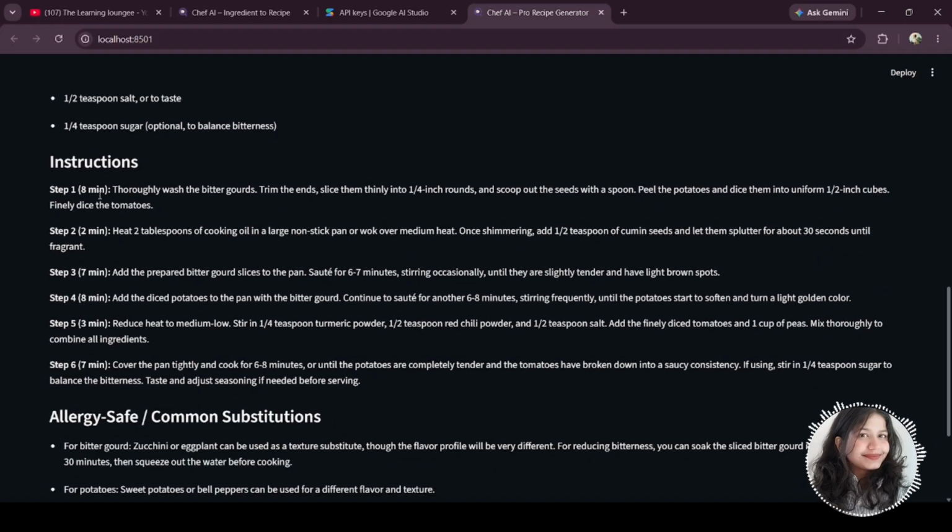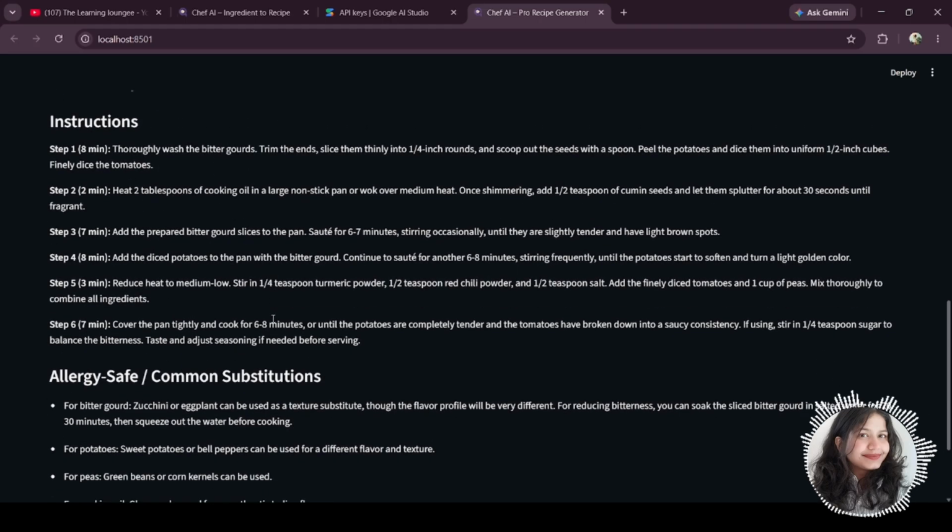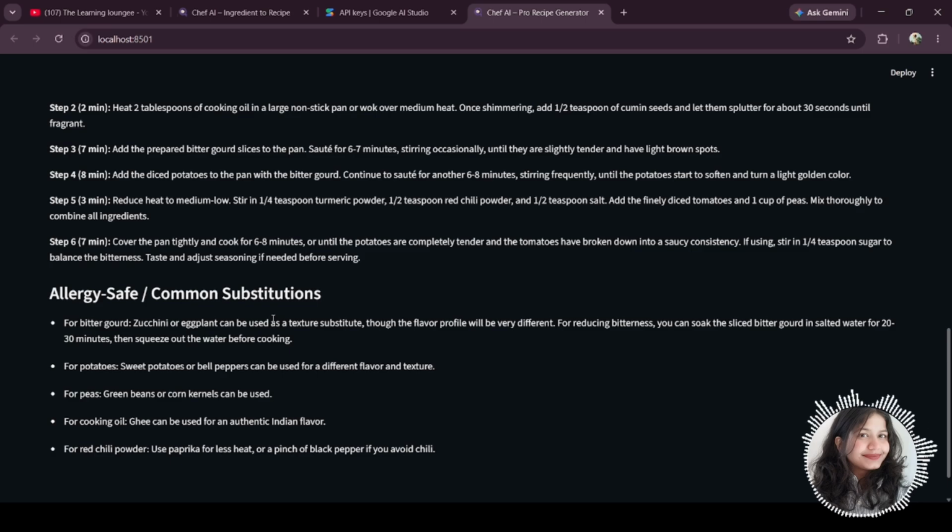Then it has given me instructions, and also the time each step would take. For example, it would take 8 minutes in step 1 and just 2 minutes in step 2. It has also given me allergy-safe or common substitutes which I can use. For example, if someone is allergic to bitter gourd, they can replace it with eggplant or zucchini.